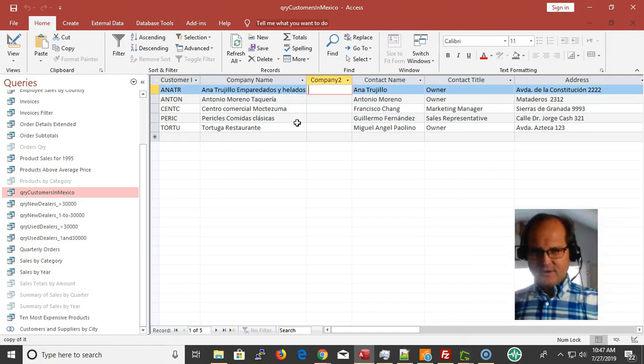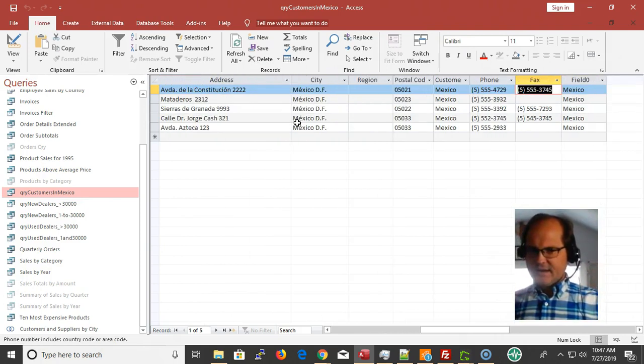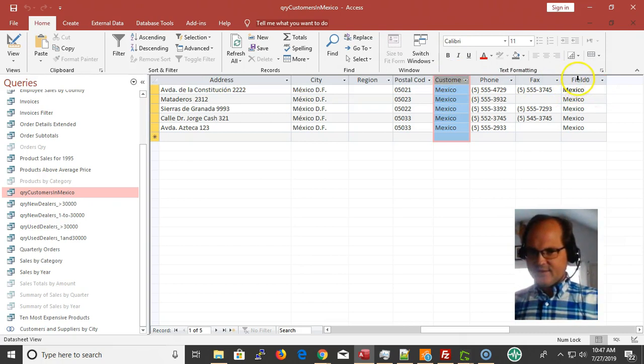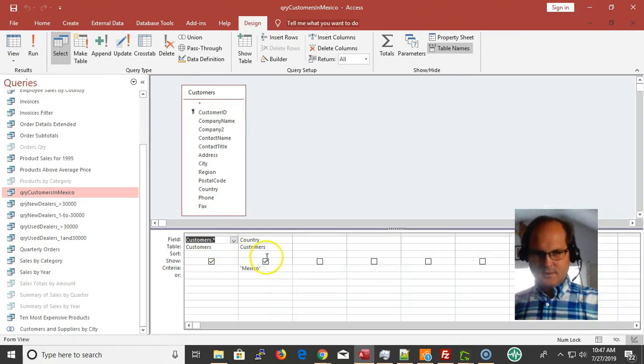One thing we did to modify this is because I don't want to see this field twice, because it's here and here. So what I'm going to do is go back to design view and click this little show hide button. That will allow me to hide the result.